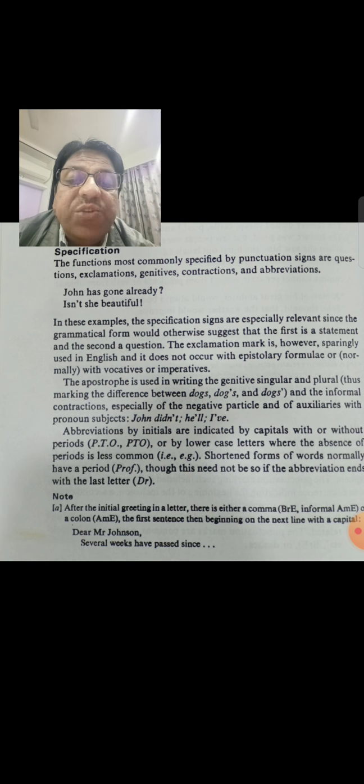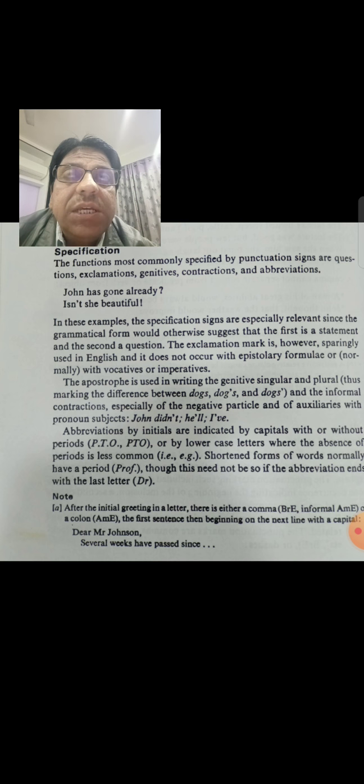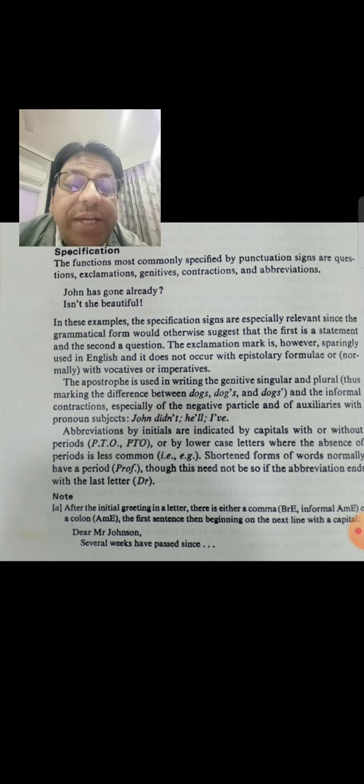The second is the case of the apostrophe, which is used to mark off the genitive and to mark off contractions. So genitive, that is dog's, dogs', or this is the child's dress. So there is a mark after child, and S, child's dress, that is the dress belonging to that child. And contractions are used as in this picture: John did not go to the party. So we can have a contracted form.